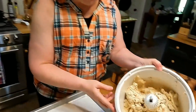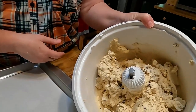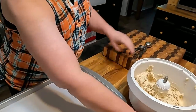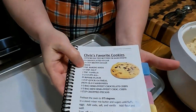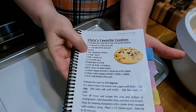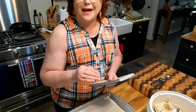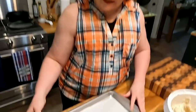You can see our delicious cookie dough, and it looks good and fluffy. If you're wondering — because Chris was even wondering — why the recipe says baking soda instead of powder, that's because when you make cookies you want them to be flat. You don't want them rising up like cake. Cookies are best flat and chewy, or even crunchy. We are going to get these out on our baking sheet.